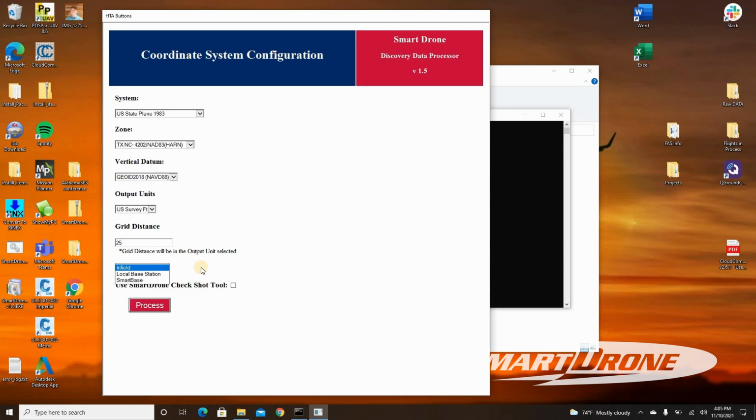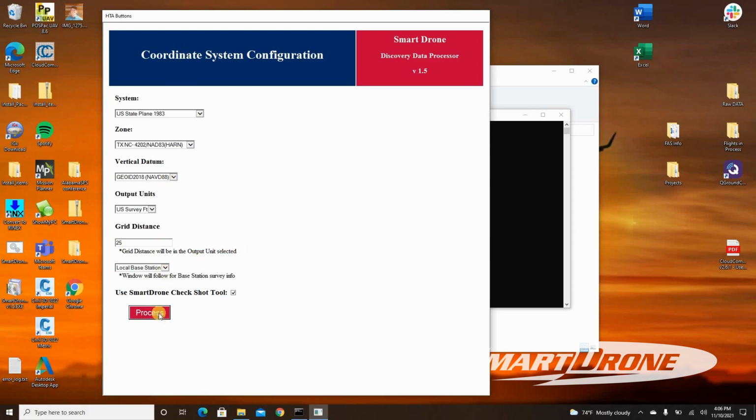If you are using a local base station for increased accuracy, you're going to click that, and that's going to allow you to put in a RINEX file and your known location or Opus corrected location. Or you can use SmartBase, which is going to look through online databases and get you a more accurate result than your infield, but not as accurate as if you have your own local base. And we're also going to be using the CheckShot tool, so that we can get some additional information out of some rover points that we took to cross-check with the accuracy.